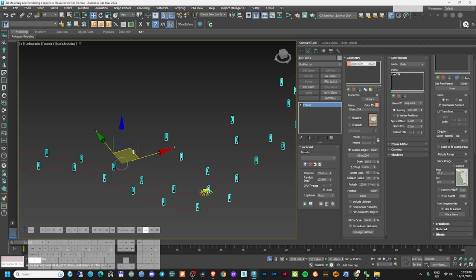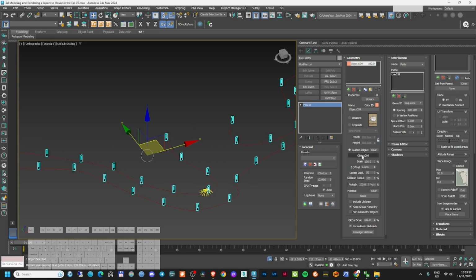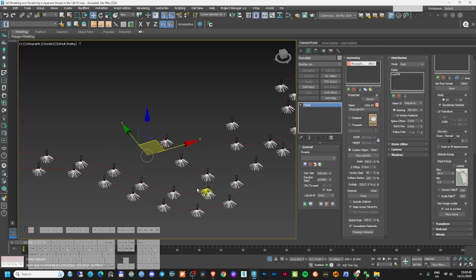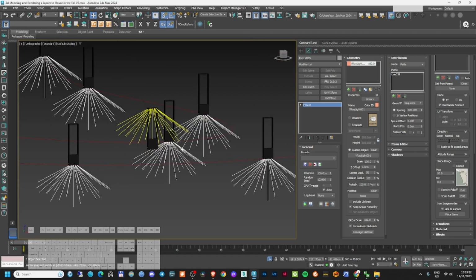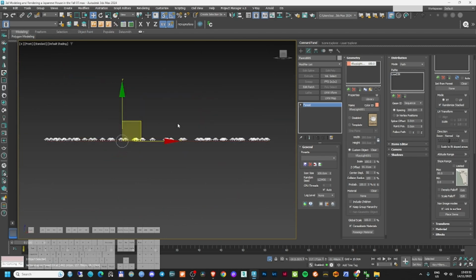then what I'm going to do, I'm going to make a copy of this, and I will add in here the light. Now they should be in the same place, and I will just change the Z offset for this light, which needs to be here.